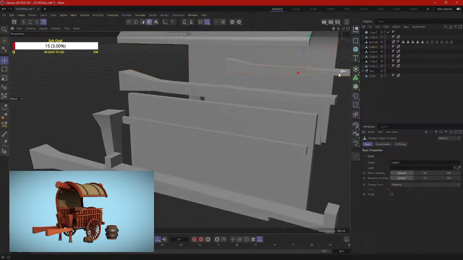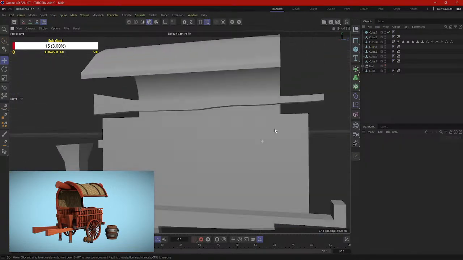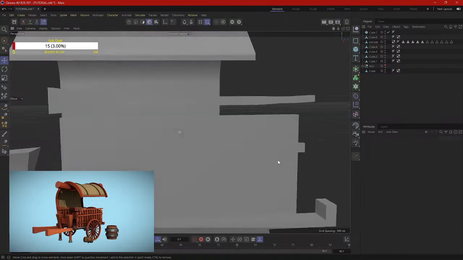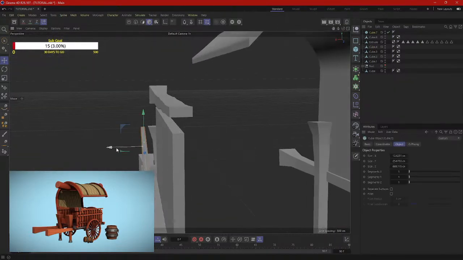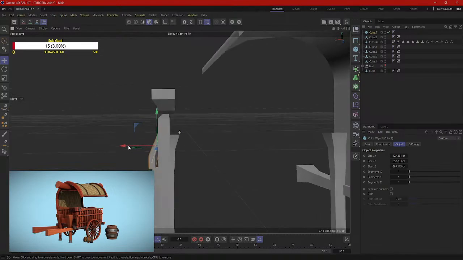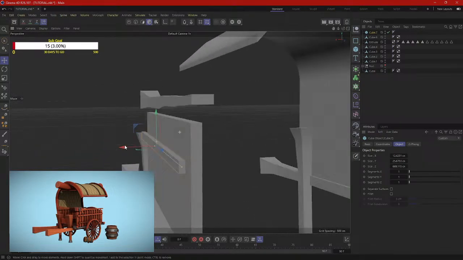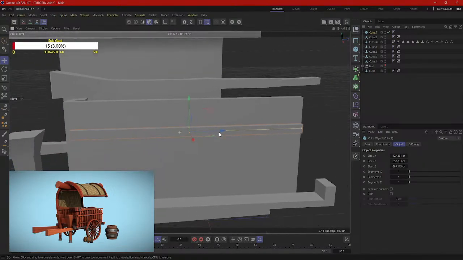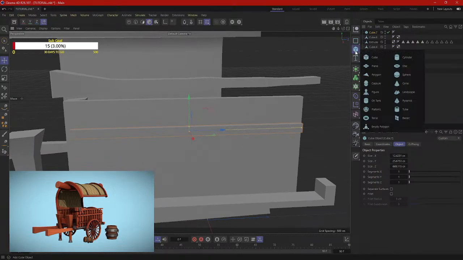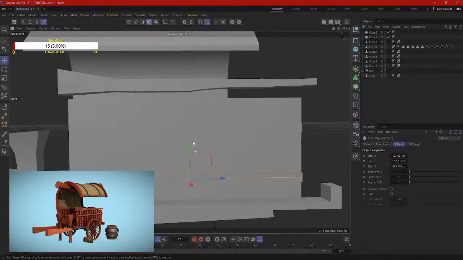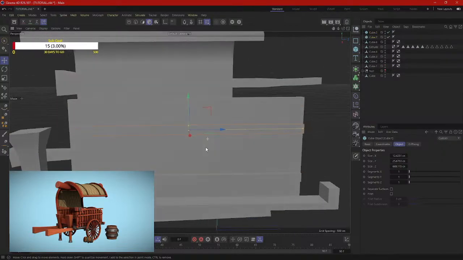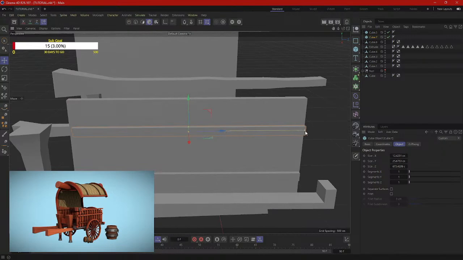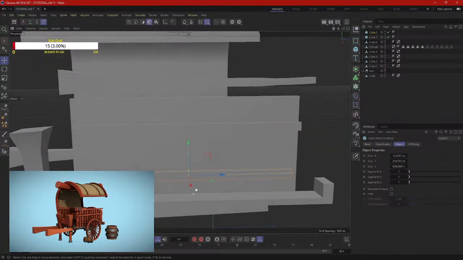I'm gonna just delete this, guys, you will know later why, and just bring it closer to the object right here, this much. Again I'm going to just copy paste these planks and make it a little bit wider and this one a little bit shorter. Just give it a variety, guys.